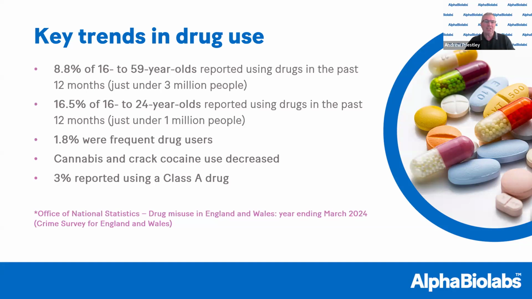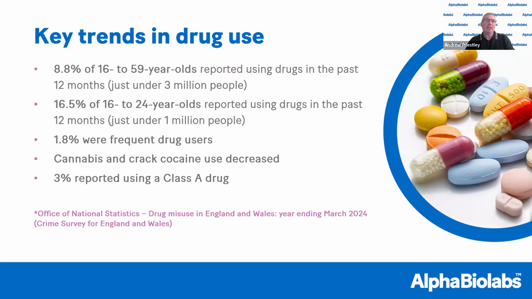It's from the Office of National Statistics. It's called Drug Misuse in England and Wales. It's an annual report. These stats are actually from the year ending March 2024. The report ending March 2025 is due to be released imminently, but unfortunately it's not been released as yet. So we're referring back to that time period, but it's still a fairly recent time period.